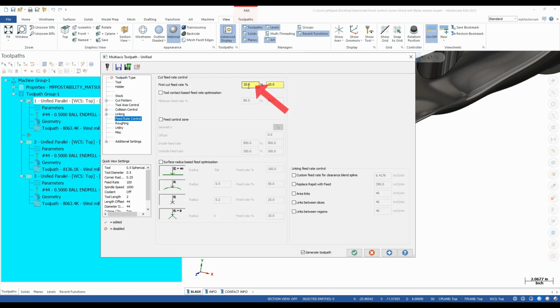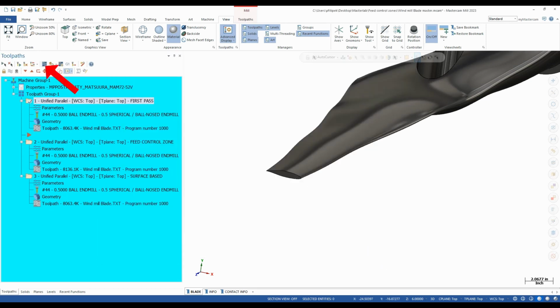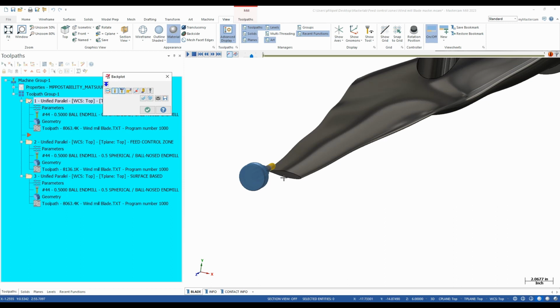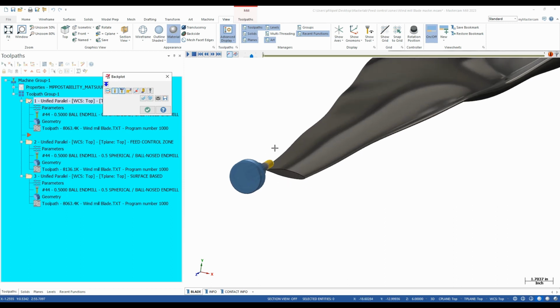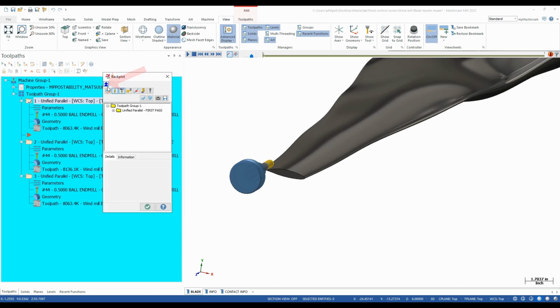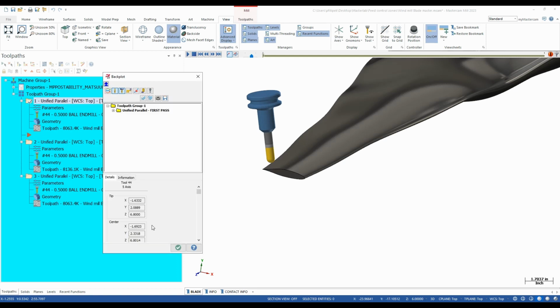So in this case here, I have 10%. So let's go ahead and take a look at this running on this part. Now all I have is a parallel tool path on there that's going to keep on going around this blade feature. So if we look at our back plotter here, we can expand this out and we can stay into details. And what this details is going to give me is all the information on the cut. So as we start to cut this, if I scroll down here a bit, we're going to see a feed rate value here and a feed rate of 10 inches a minute.